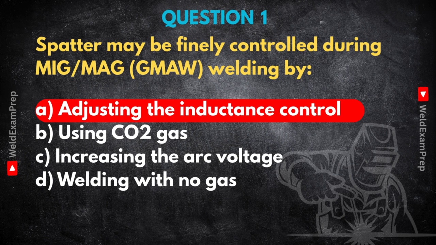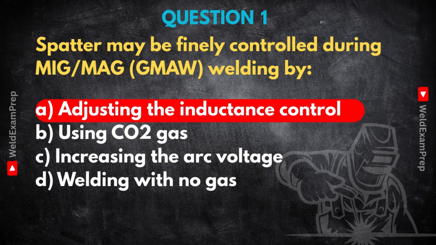And finally, D, welding with no gas. That's just not how MIG-MAG works if you want a quality weld. You need the shielding gas. No gas means catastrophic failure, porosity, oxidation, far worse problems than just spatter. So if I'm hearing you right, the inductance isn't just about tidiness, less spatter. It's about achieving real precision in how the metal detaches, a level of control you just don't get tweaking other things. That's the heart of it, yes. That's the core insight for getting top-tier weld quality.